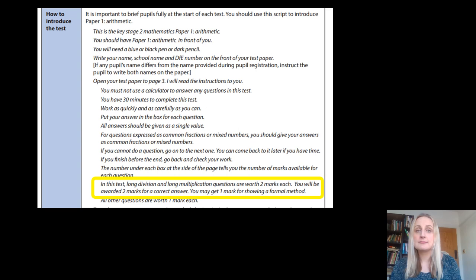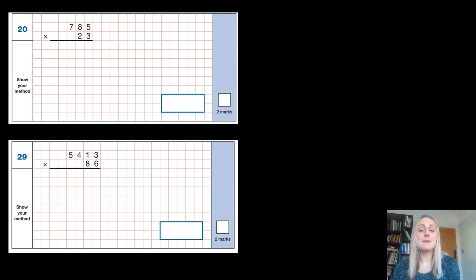Now here we can see some questions from a Key Stage 2 exam. So these are the exams that students sit at 11 years old. And we can see some examples of multiplication questions. There's some interesting things about this. There are only 2 marks each. There's quite a lot to do. There's quite a lot that can go wrong if they make a little slip with their arithmetic. That second question is definitely longer, a bigger question than we'd see at GCSE.